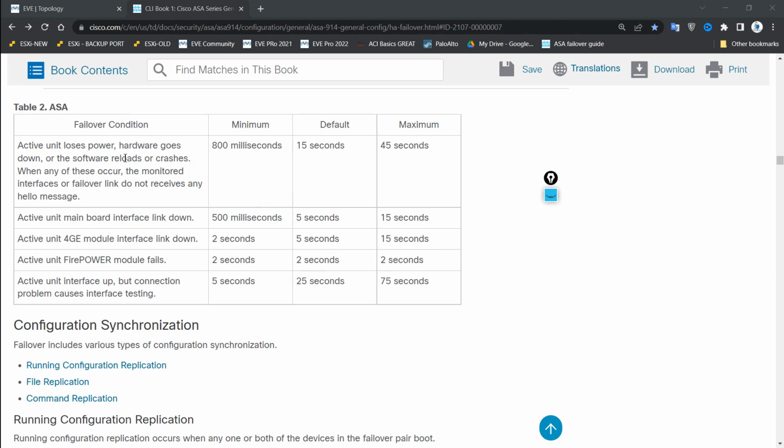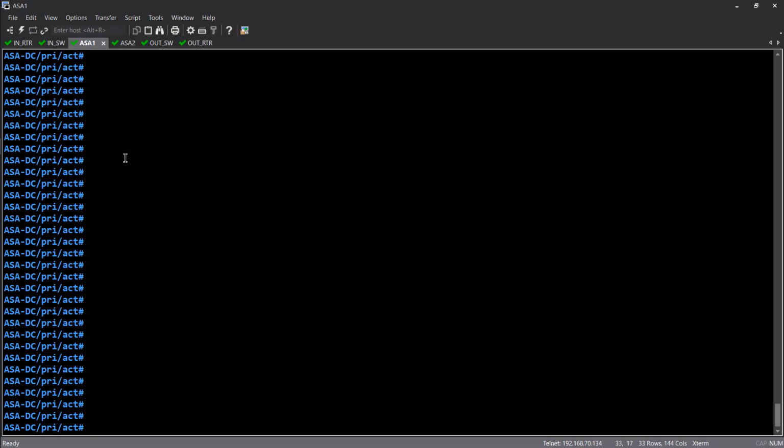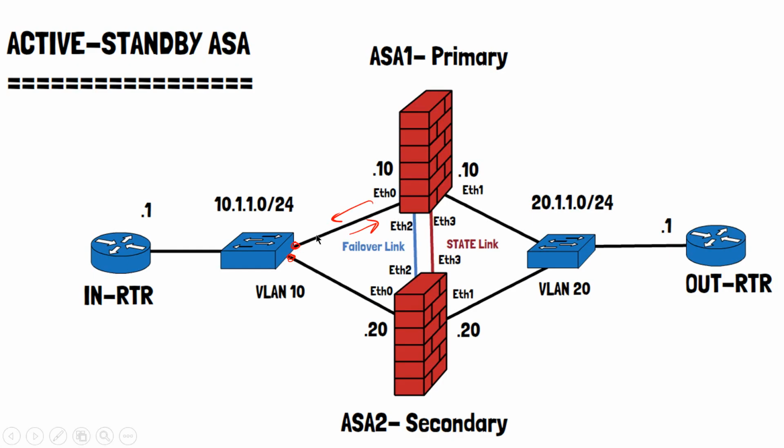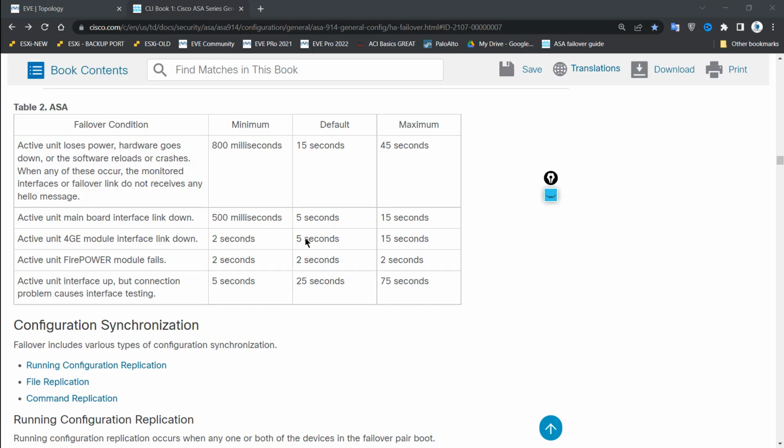Now, if the interface has some issues, like this interface, Ethernet 0, something is misconfigured on the VLAN side or on the switch side. Anything goes wrong and the keepalives are amiss. That takes a little bit more time because it has to do some testing on the interfaces. There are some phases which you actually have already in place.